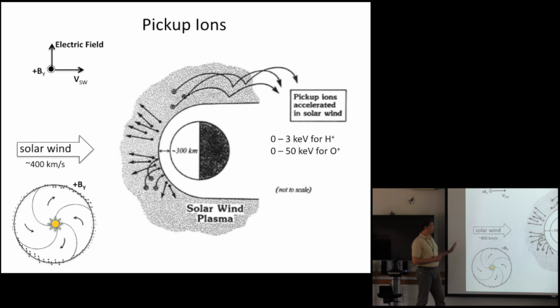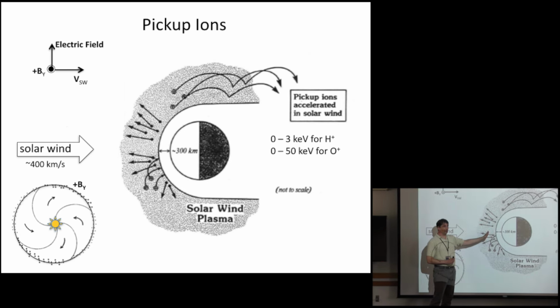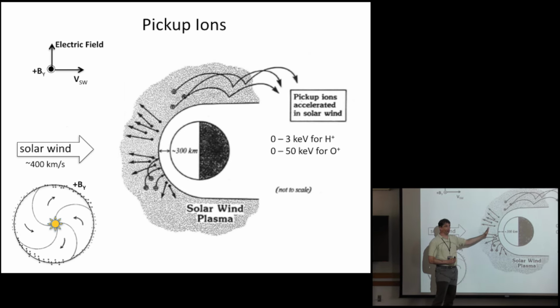So this process will work anywhere in the system as long as the particle is free to fly. So if you have an ion, say, down in the collisional part of the atmosphere, it can see the electric field and start trying to respond to the electric field. Before it can get very far, it runs into other things, so it just never gets very far. So it's hard to get that out of the system and escaping. So you need to be above the region where collisions are important in order to actually get accelerated without running into something and get out of the system.